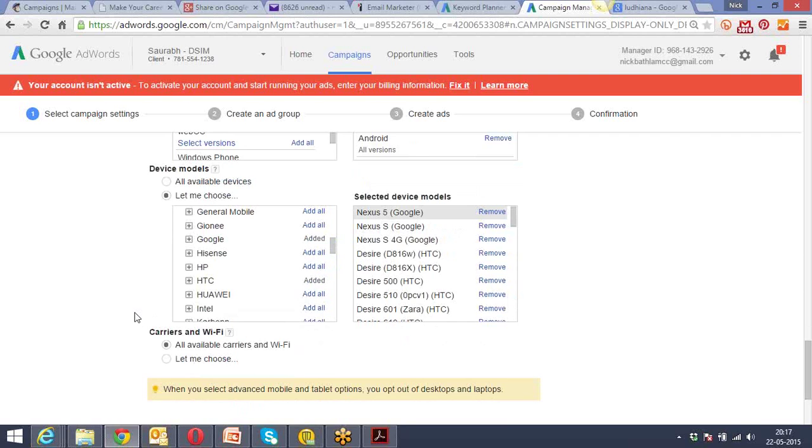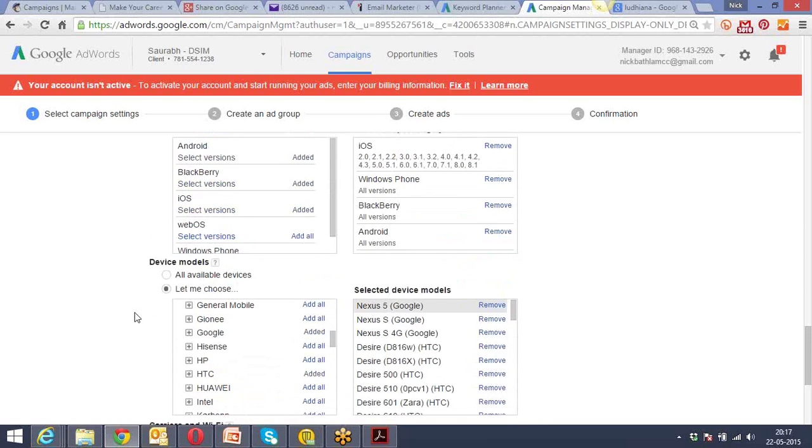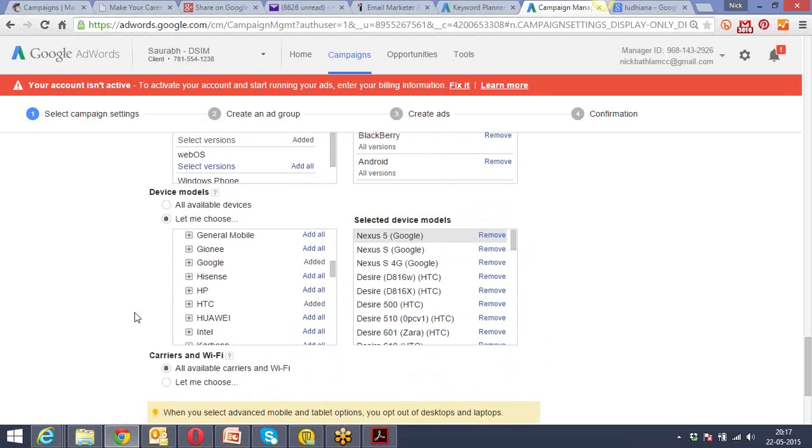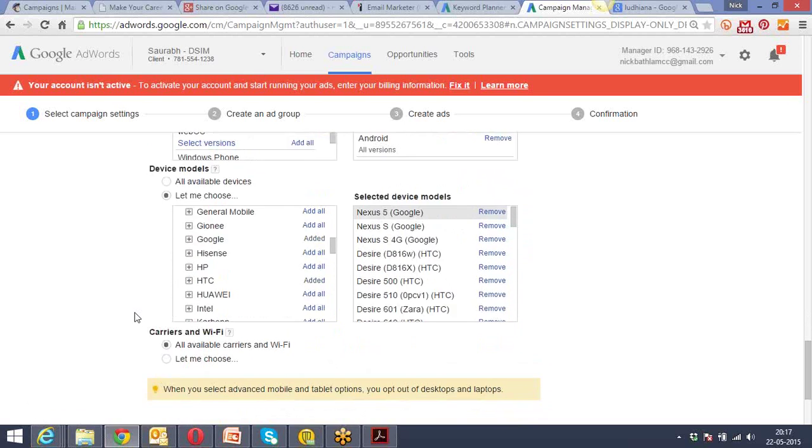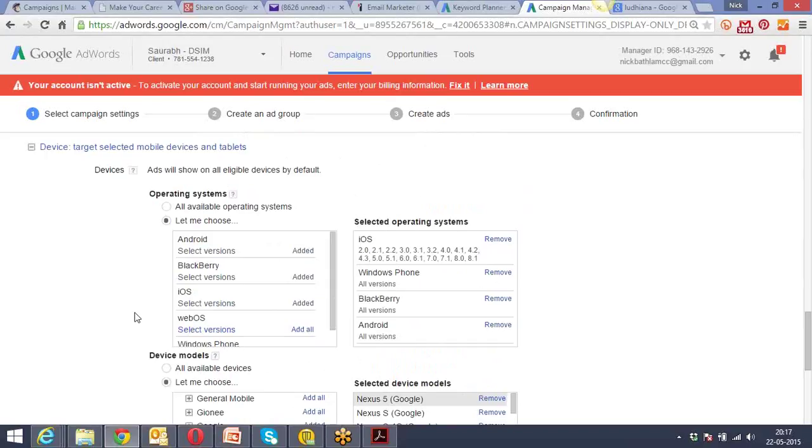Why would this be useful for me? In case I am running campaigns for, let's say, Apple only. If I'm doing it for Apple, I don't want to target those people who are already using iPhones. I want to target those people who are using Android.